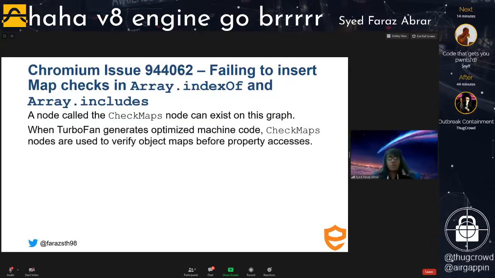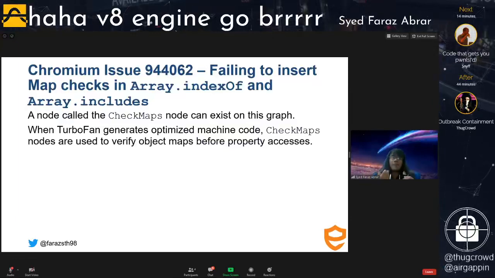What the check maps node does is verify that object maps are what they should be before property accesses are done. If you remember from before within the inline cache diagrams, I said that the function will first check that the object's map matches what it has stored within the inline cache before it does anything else.